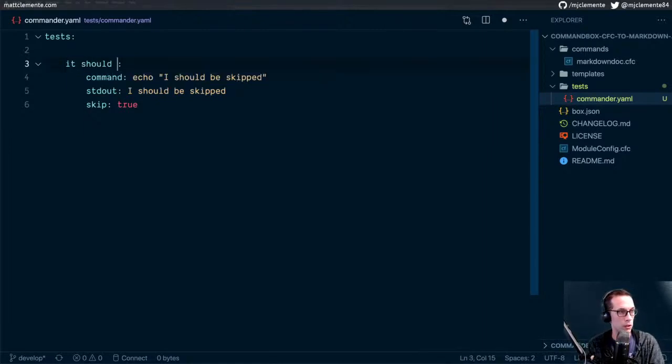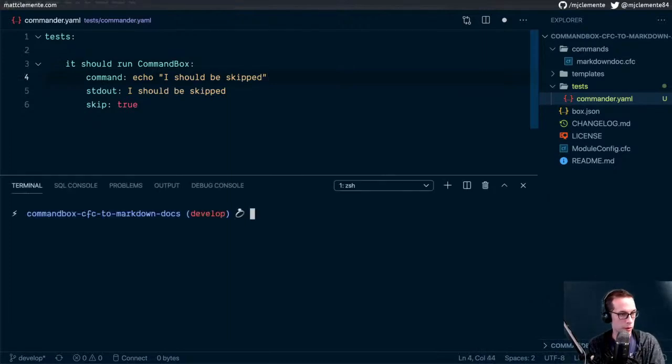It should run CommandBox, and then we will run, I don't know, what are we going to run? Box version. Let's see what we get back from that.